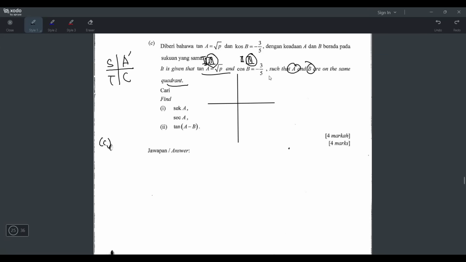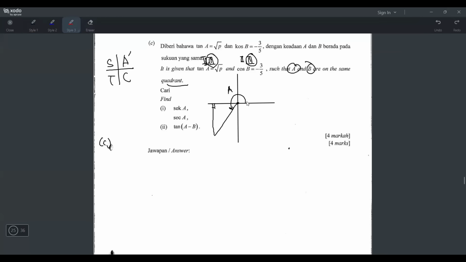Okay, that satisfies both. So the angle is in quadrant 3, and this is quadrant 3, so you draw here, right? And then draw a line to the x-axis and then put 90 degrees. Okay, so the angle A is here, right? Okay, when your angle is not inside the right angle triangle, you should find the reference angle. Okay, so I always tell my students this same thing: when you look at the angle, if your angle is not inside the right angle triangle, then you better find the reference angle.